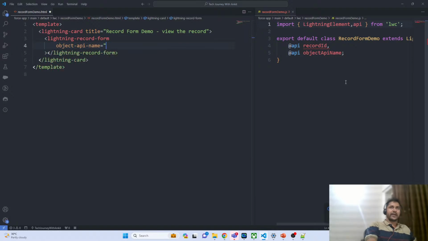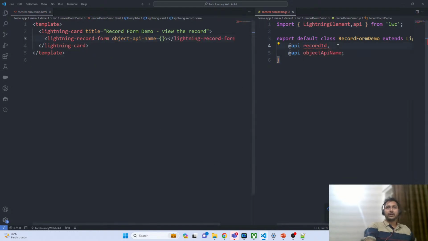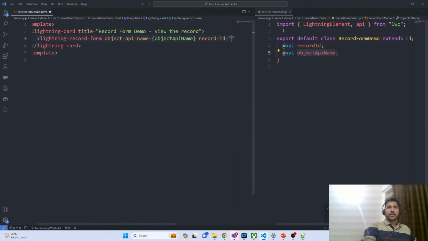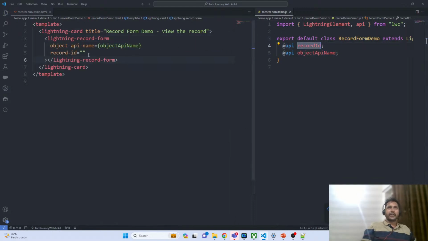I'm already importing it. And also I am taking the record ID as well. I do have the record ID available here, and here I go and take the record ID.